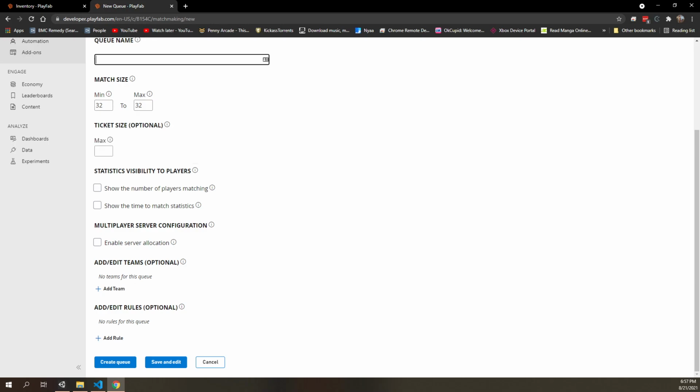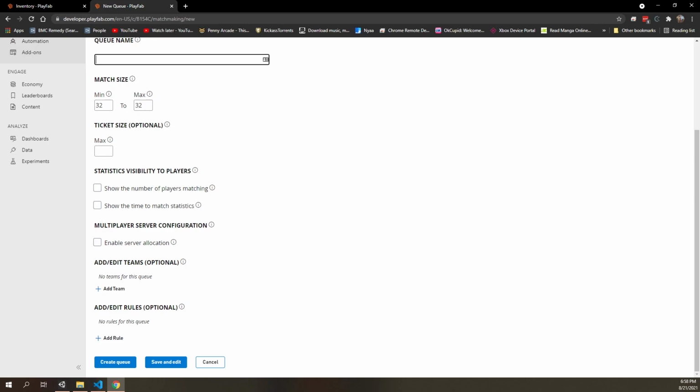So the statistics availability to players, this is something that I actually like. It will show you the number of players actually matching, and also the average time to get a match. So this will let you know the health of the game, or that particular queue, whether there's a lot of people matching and a lot of people waiting or not.